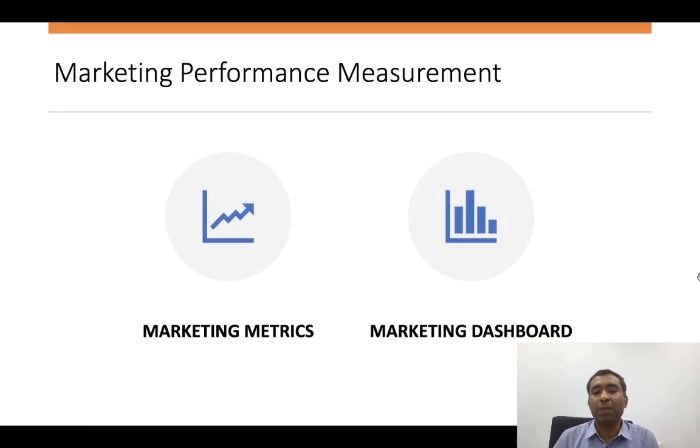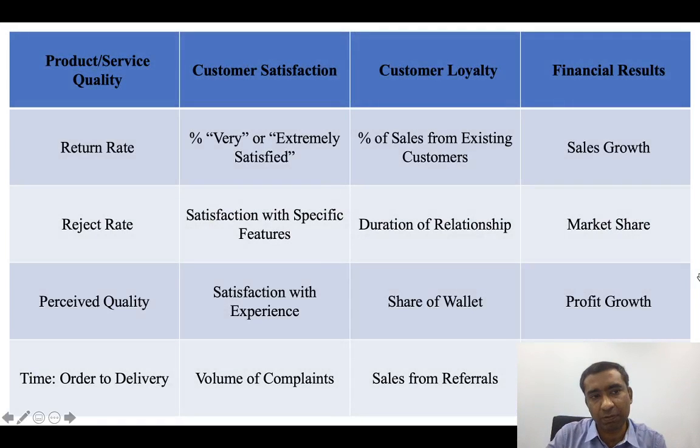Marketing performance metrics are the parameters through which you can assess marketing performance, and finally you can create a marketing dashboard. A dashboard is an application where you can see whether your progress is going well or not, meaning it is more toward a graphical representation of your performance. Or we can use different software for that.